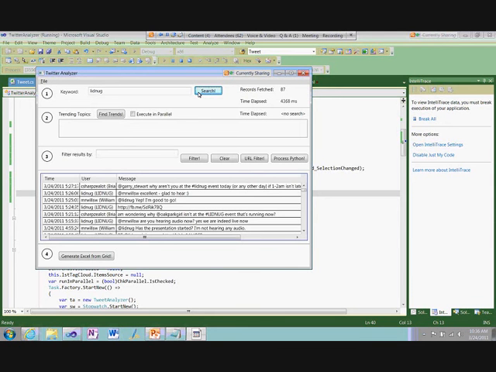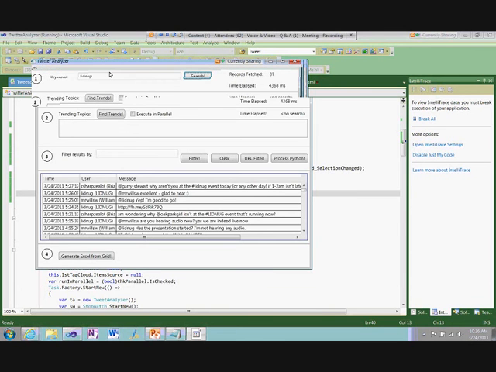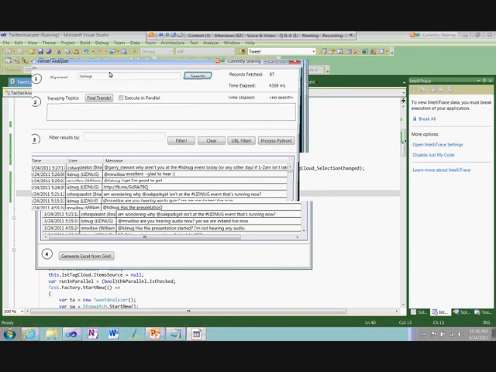So I started searching for VS 2010 after each of the early releases to see if I can identify what's going on. But I've also found this tool to be interesting to analyze trends about whatever topic you're interested in. So here I just did a search for LIDNUG, and now we can see what people are saying about the group.